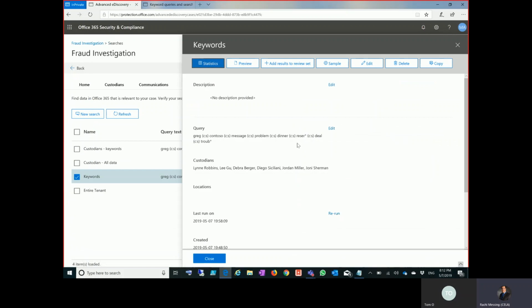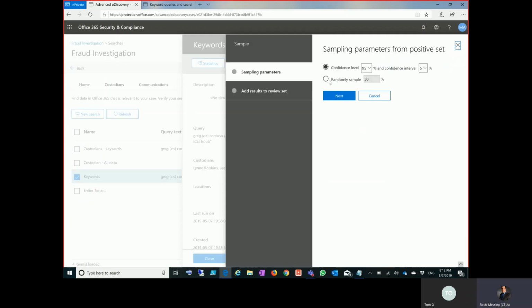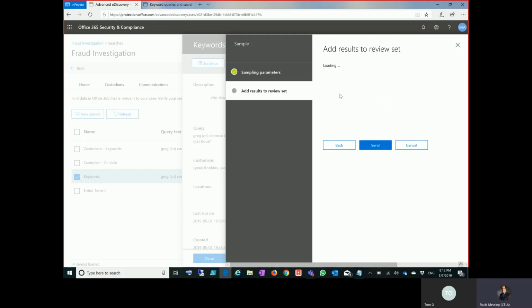The other thing I can do here, on a search, is create straight from the interface a quick, defensible, statistically sound sample. I can either define the statistical levels I want to use to determine which documents will be randomly selected, or I can simply say I want to randomly select 2%, totally random. Don't worry about statistical validity, just pick 2% of the data set. Then I can add that to a review set where I'll be able to take a deeper look at all of the data that hit on that sample.